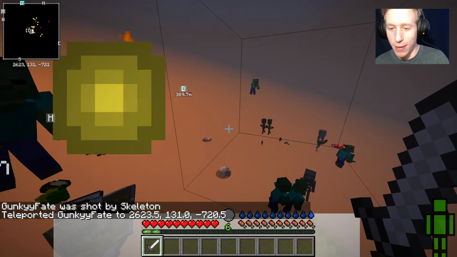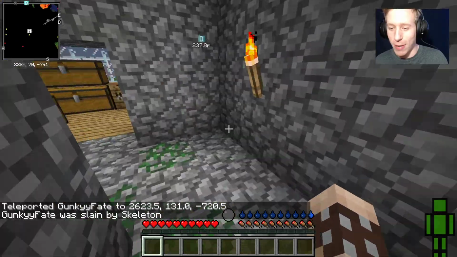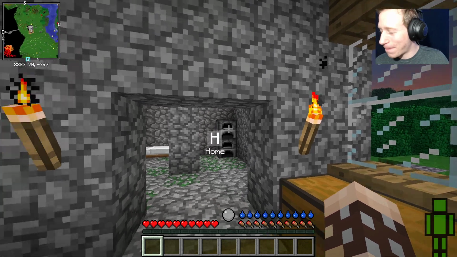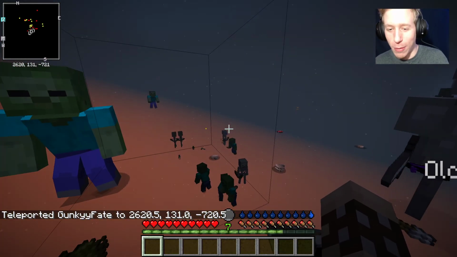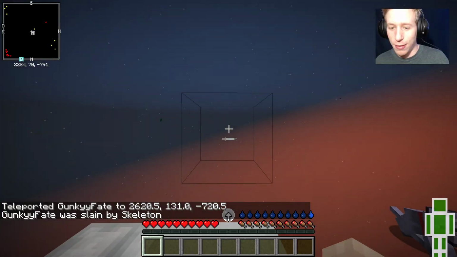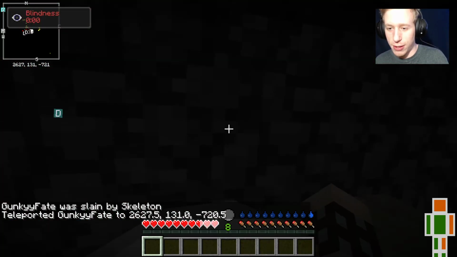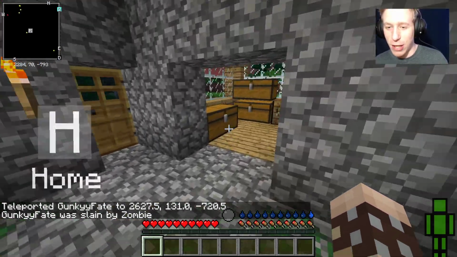I think I lost all my shit. Look how many monsters there are! I lost all my shit. My shit's gone. Fuck, man. I'm gonna have so many death points over here. Look at that, I can't even grab my shit without dying. Look at this, it's instant death. I lost all my shit, my stuff's gone.